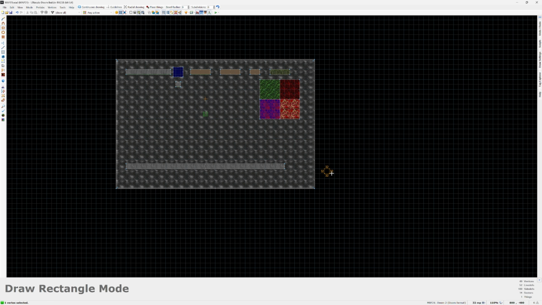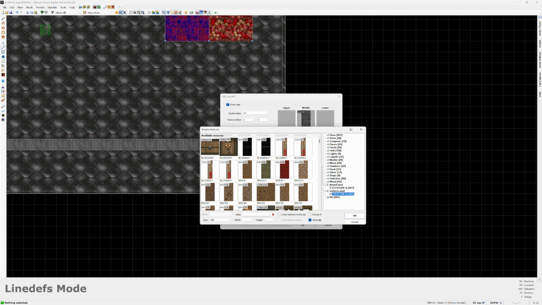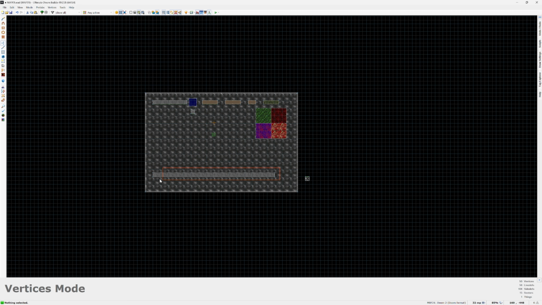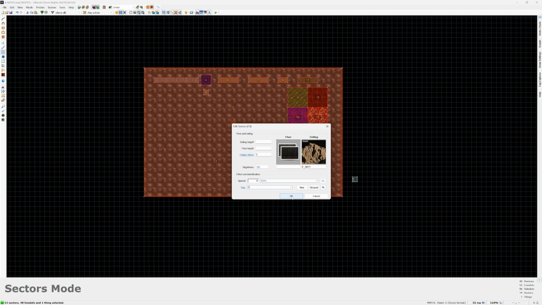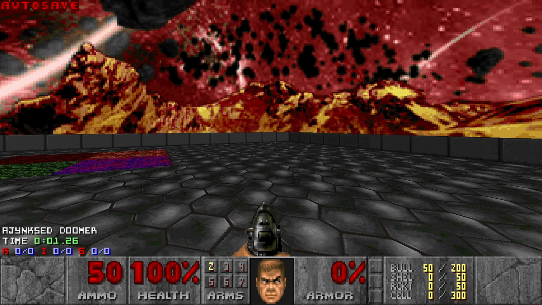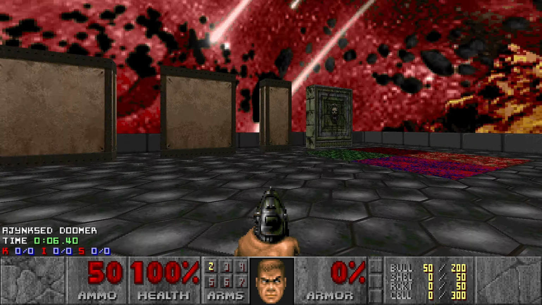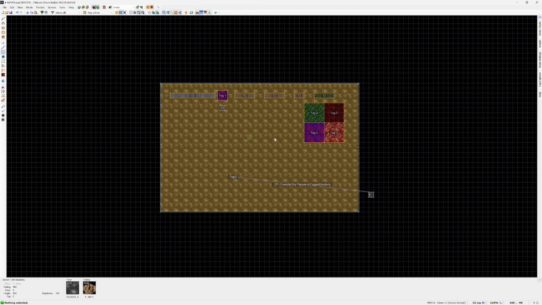What I'm going to do now is I'm just going to make a little control sector over here. I'm going to right click on one of the line defs. I'm going to come down to my action and I'm just going to type in Sky and do SkyTransfer to tag sectors. And I'm just going to grab texture and put it on the upper texture spot like so. And I'll just tag that to tag 2. And now we have our sky. Okay, so now we have our test thing and it's completely working.